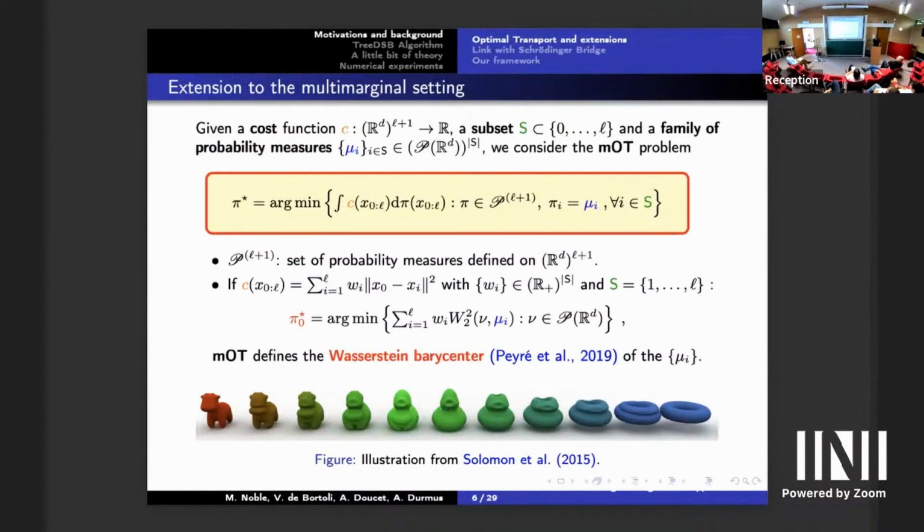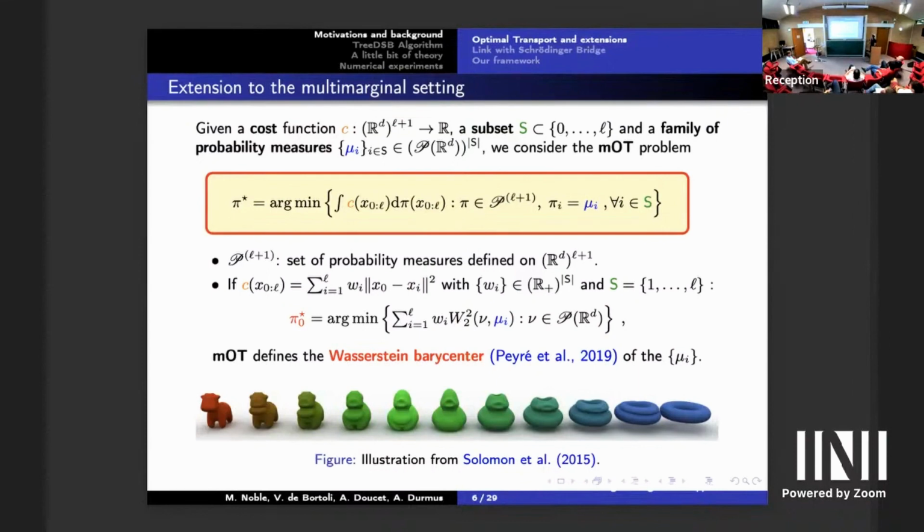So that's the definition. It's simply a marginal. So this is the marginal which minimizes this combination of Wasserstein distance with the other marginals. So basically, you have L marginals, and you want to find the barycenter in the Wasserstein distance in the space, which minimizes the combination. And so there were lots of experimental studies on this problem.